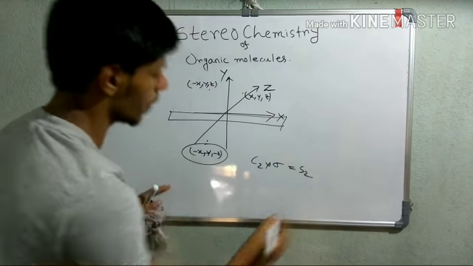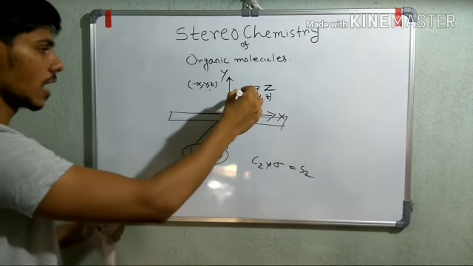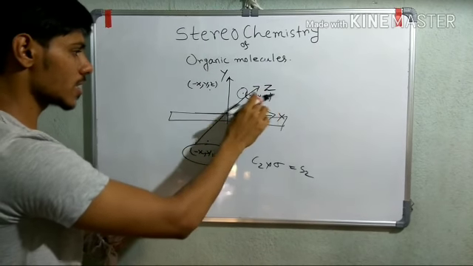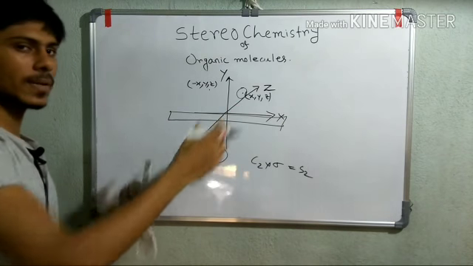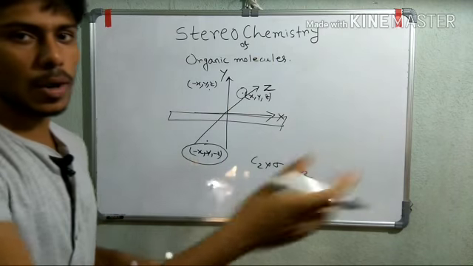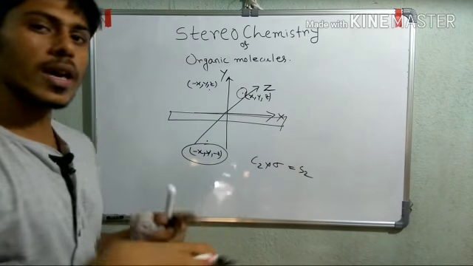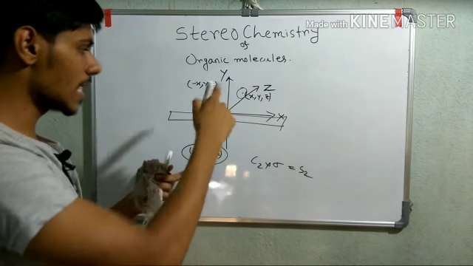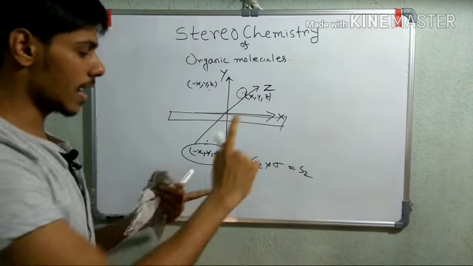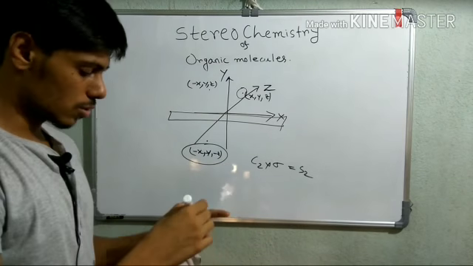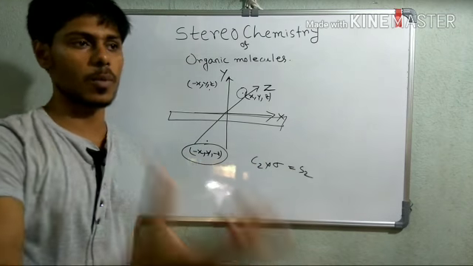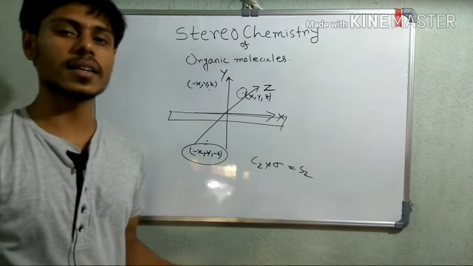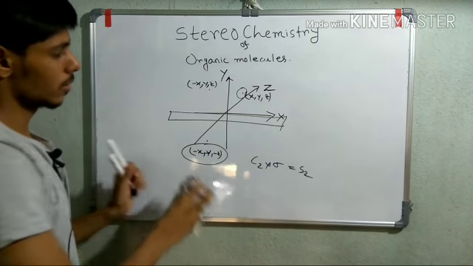So this is basically the S2 operation, but at the same time you can see a point x, y, z and a point minus x, minus y, minus z. These two are basically the inversion points of one another. So this is also an inversion operation. You can see that inversion and C2 into sigma give the same result. So this is the relationship between them. If you find a point of inversion for a molecule, it is guaranteed that the molecule will have S2, right?